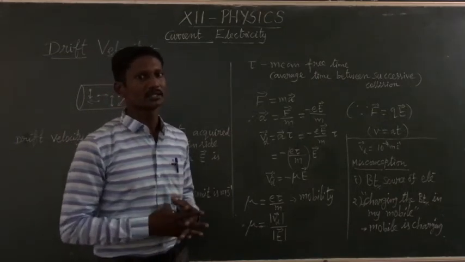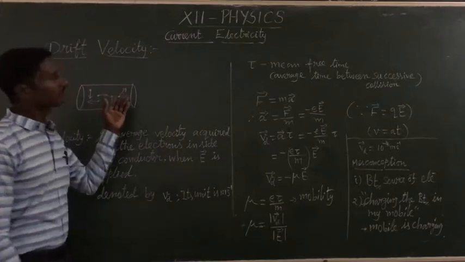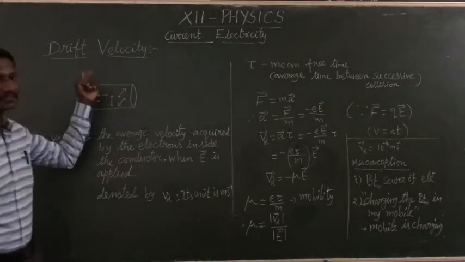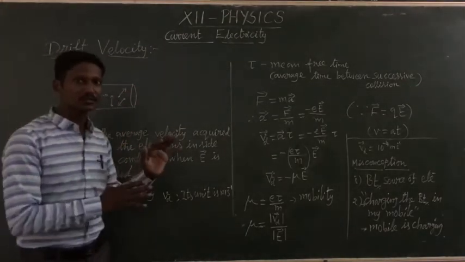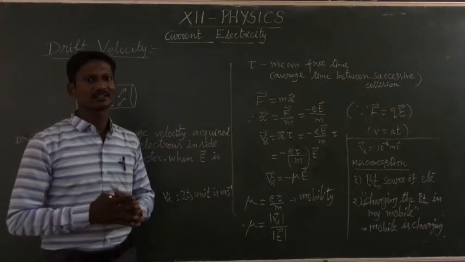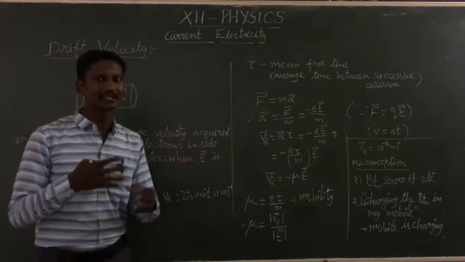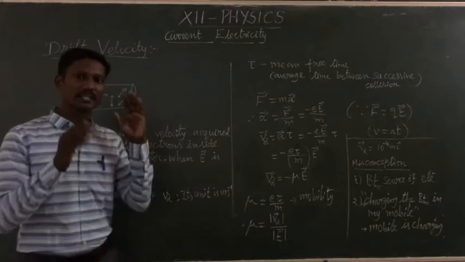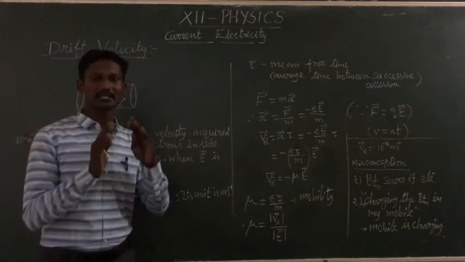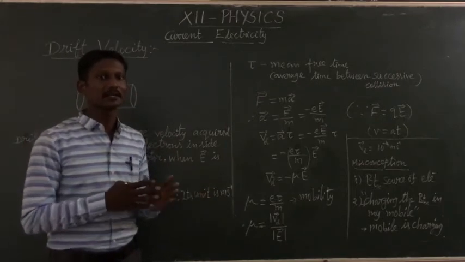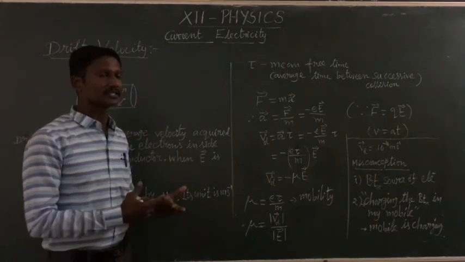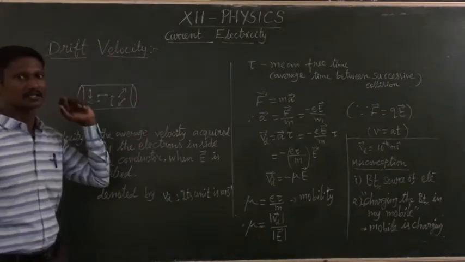That also we saw. Today we are going to learn about drift velocity. This is also a reason for current. All topics are interlinked. So this is the same topic as the previous one, electric current, the reason of electric current, but this is a new physical quantity, that is drift velocity.